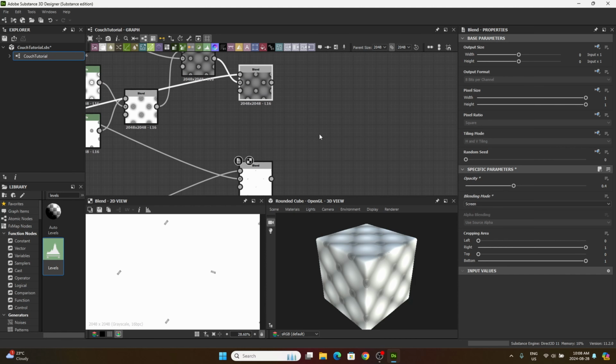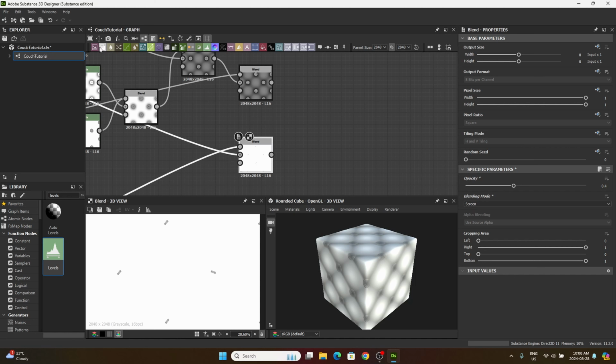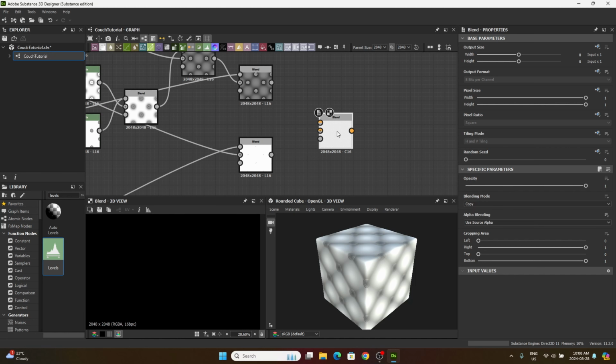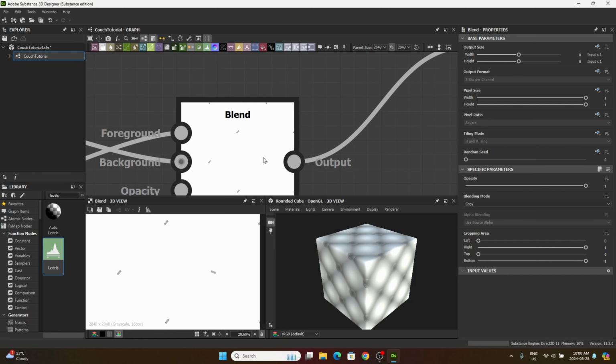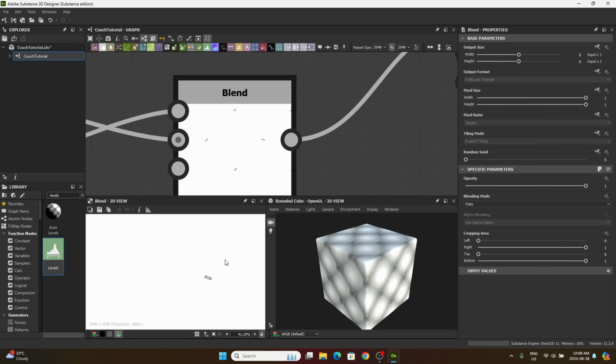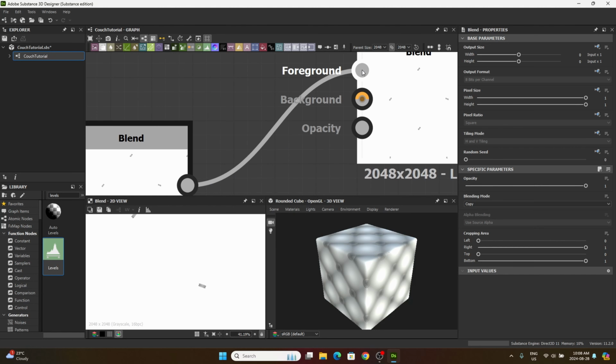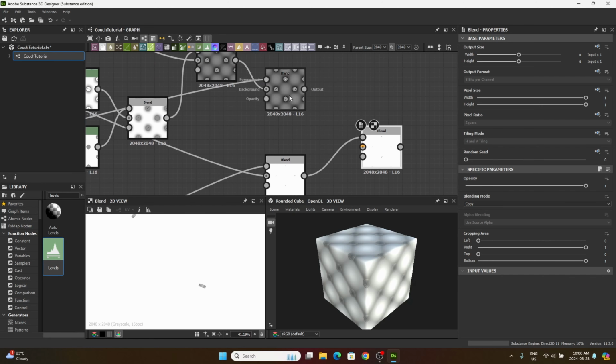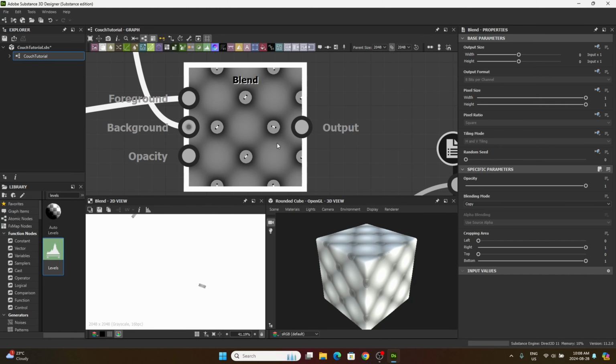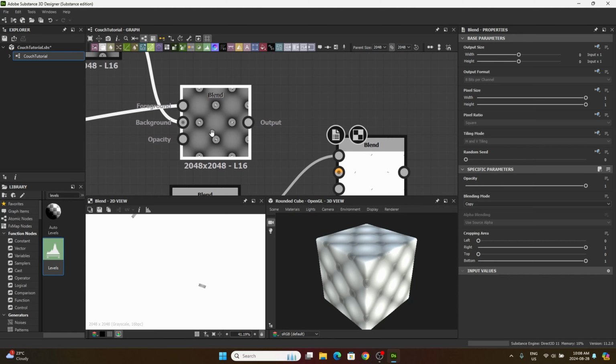Now we're going to add yet another, one last blend node. And we're going to plug in the blend node for our thread height that we just did here into our foreground. And for our background, we're going to plug in this blend node here that we don't yet have plugged into anything.